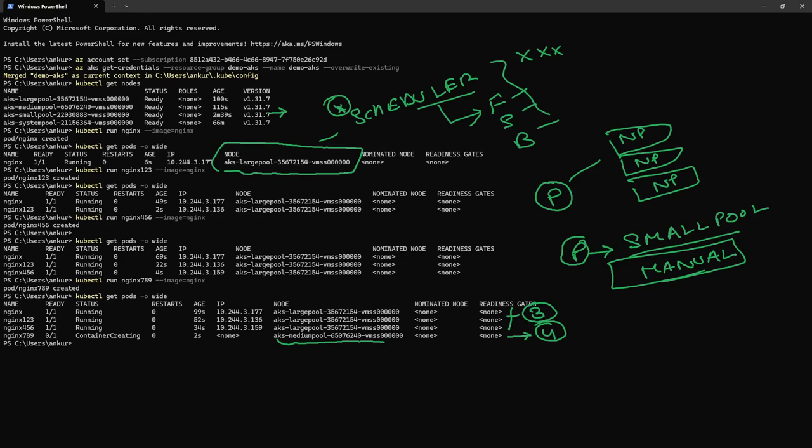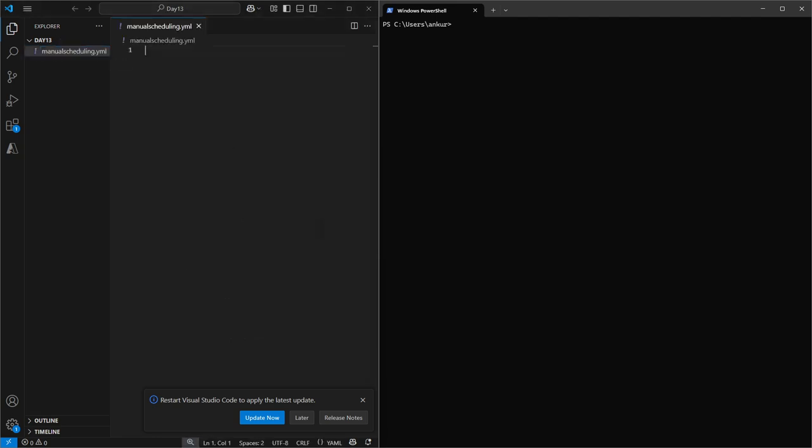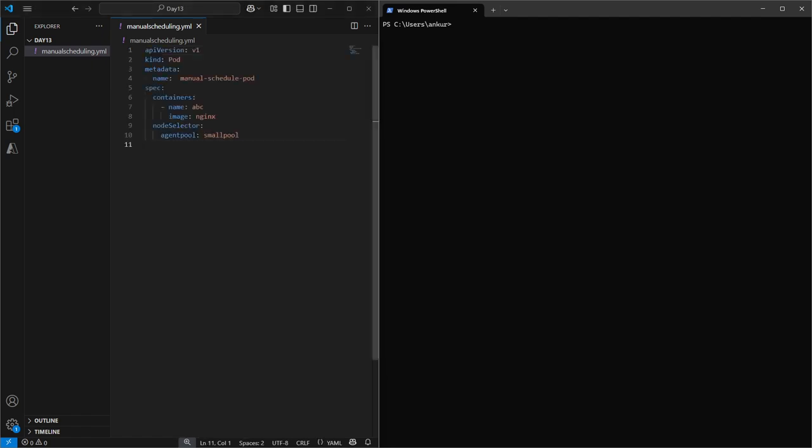Let's do a quick demo for it. I'm going to create a yaml file, and here I'm going to mention the pod configuration. If you see here, we are trying to create a pod.